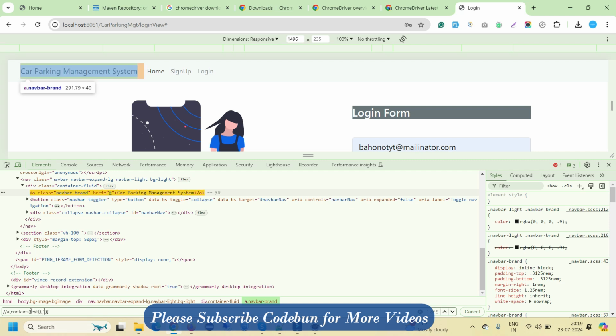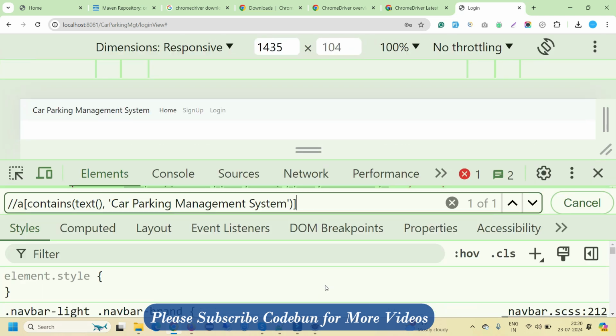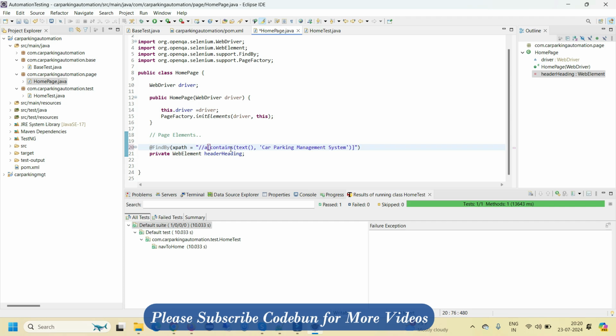And what is the text? And just copy the text. So this is the text. Now you see there is a one, like if I increase it, hope you can see it. So we have created this and it contains one element, it's searching one element. So we are just writing a text function to verify it. So this is the custom XPath, and we can copy it and we are going to write it here. So by this way we can get it.